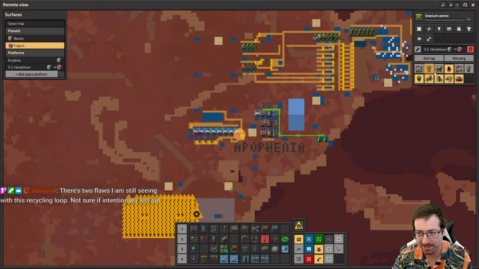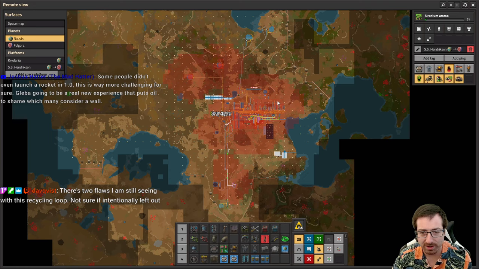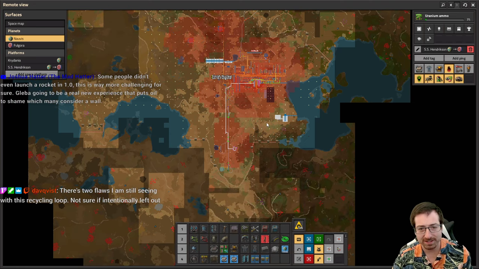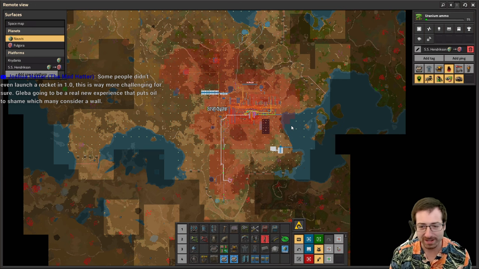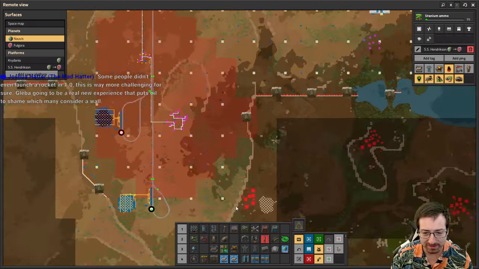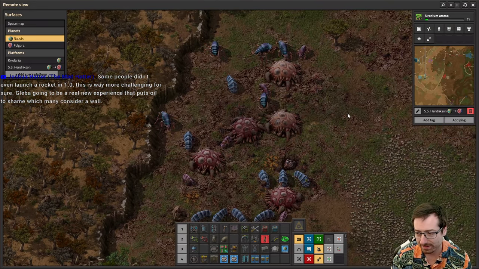There's two flaws you're seeing? Oh boy. Oh boy. Look at our pollution! It shrank down to nothing! Where's our pollution? What'd they do to my boy? Spiders aren't even attacking that are on the border. Hey, Sandra, thanks for the follow.